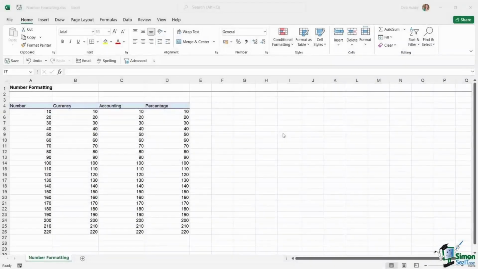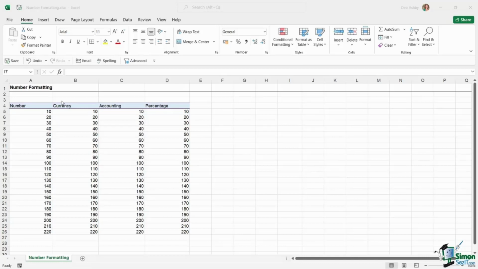Formatting plays a vital role when it comes to the readability of your worksheets. When we add a value into a cell in a spreadsheet, we can decide how we want that number to look. For example, it might be that we want it just to look like a plain old number. Or maybe that number is representing monetary values and we want it to look more like a currency. Or maybe we want it to show as a percentage. This is where number formatting comes into play.